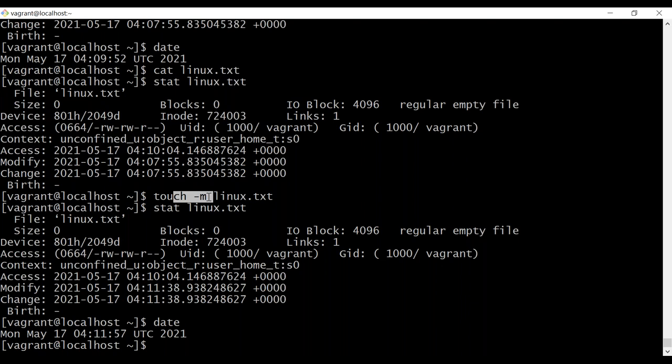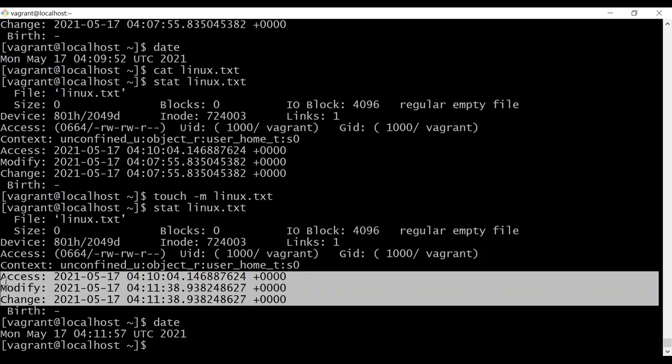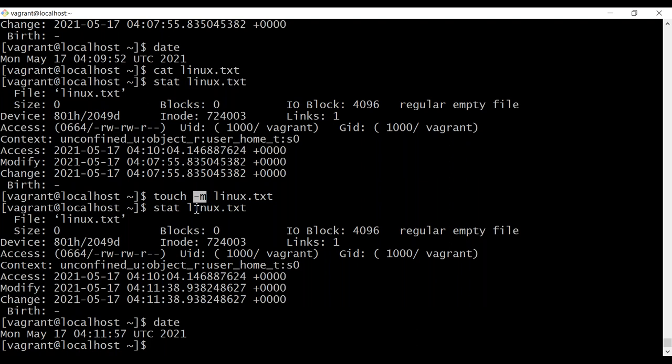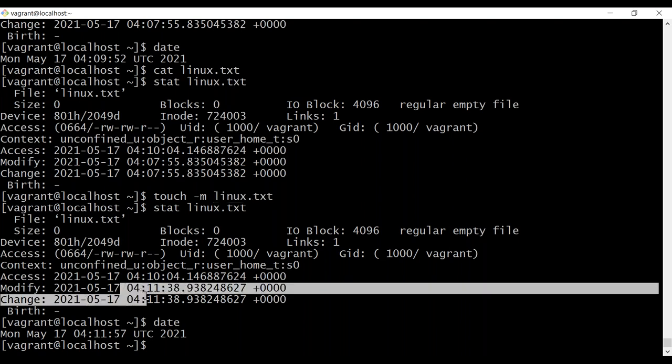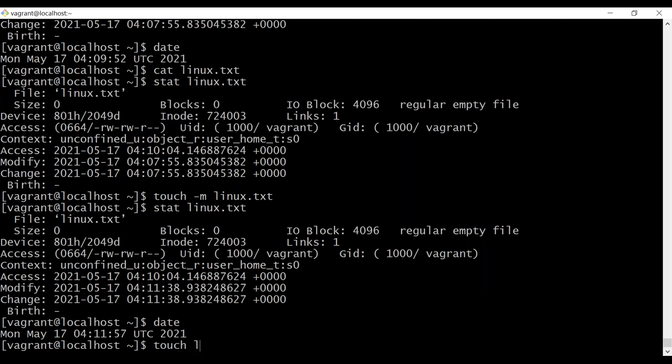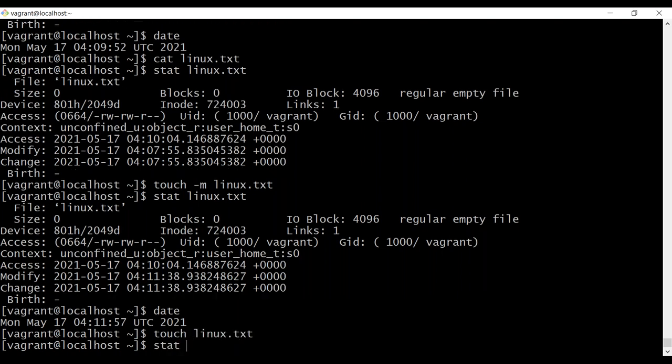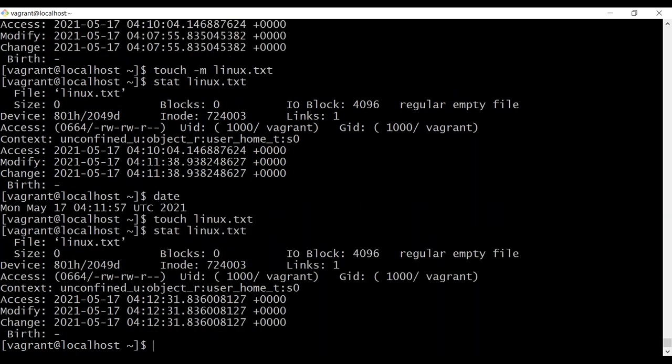I suppose normally if I use the touch command, access time, modified time, change time, all the properties are updated. But if you would like to update only the modified time or change time, then you can use the -m option. Touch with -m and file name is helping the modified time and change time of that file, but not access time. But if you give only touch file name, yeah, it is updating the access time also, right? But if you don't want the access time and you need only the modified time, then touch has one more option, that is the -m option.